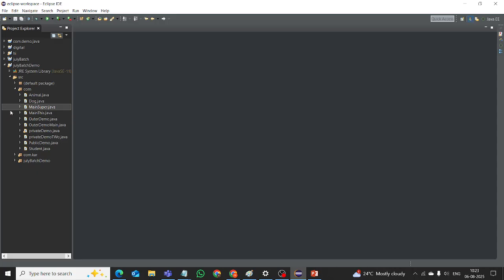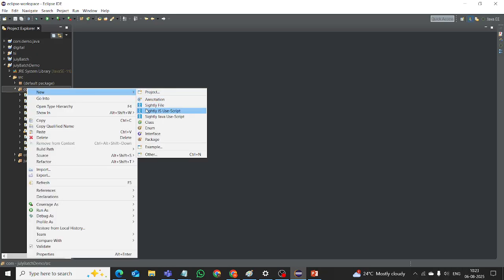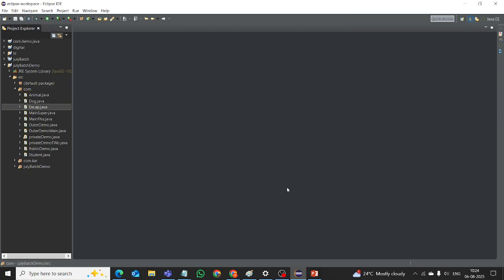Okay, so I cleared all these tabs. Let me create one class. What I have to explain is encapsulation. So suppose I name it encaps, just like that.